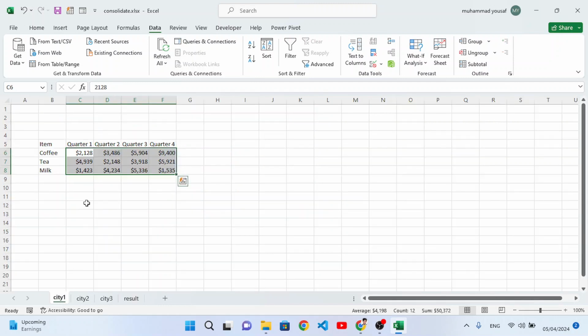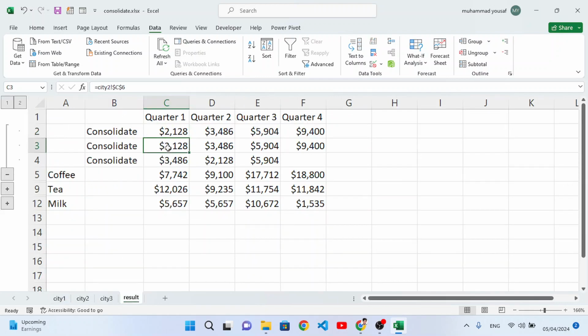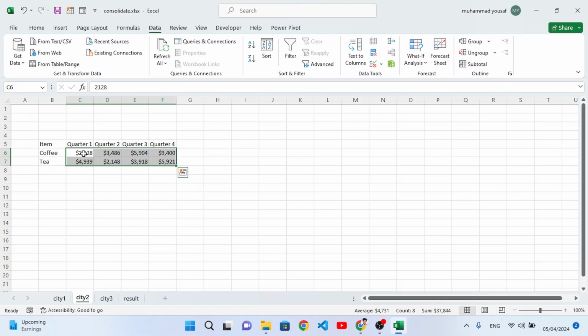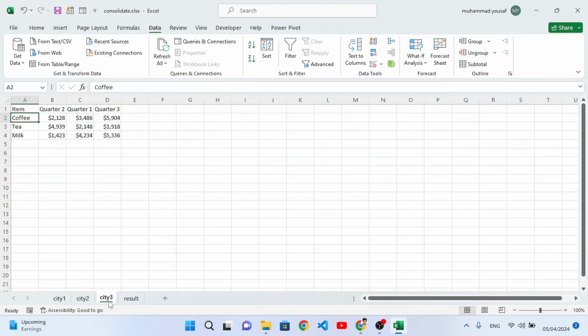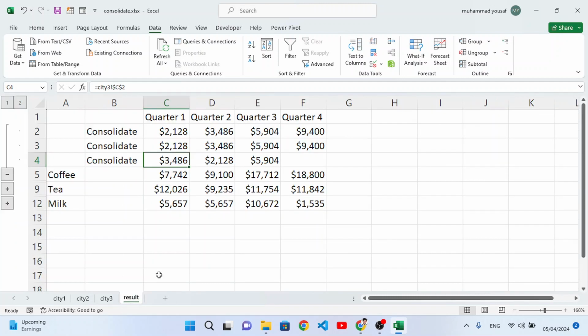Let's move to city 1: 2001-28, and the second sheet has 2128 again in city 2. But in the third sheet we have 3486 for quarter 1. So we have the result, the sum of that, 7742.